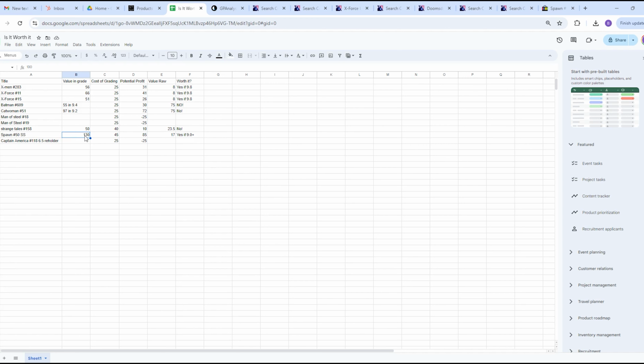There's a handful of creators and artists that have really valuable signatures, and then there's a plethora of artists whose signatures really don't make it worth it to get it graded. So Todd is one of them that his signature holds a lot of value. So if you're confident that it is an authentic signature, it will probably be worth it as long as it's not completely trashed.